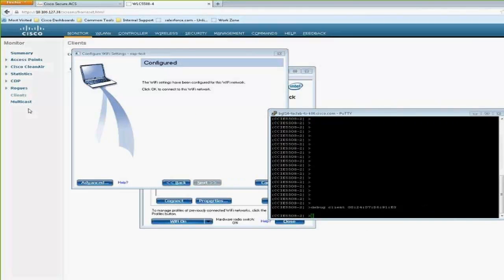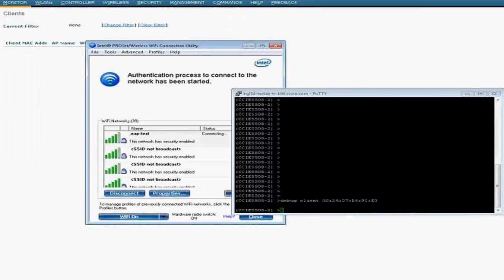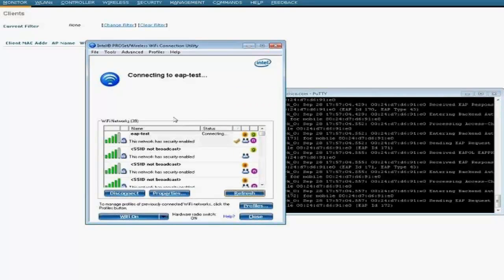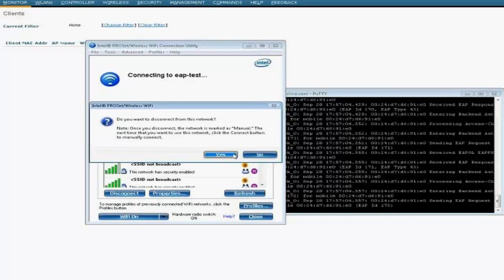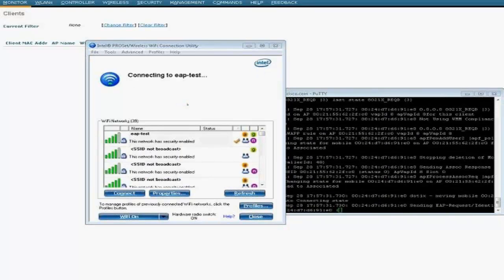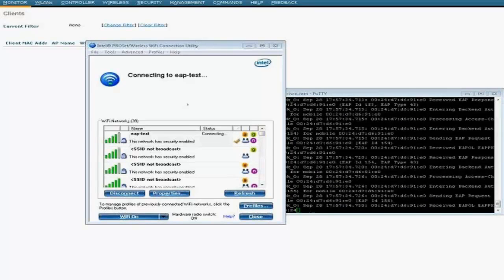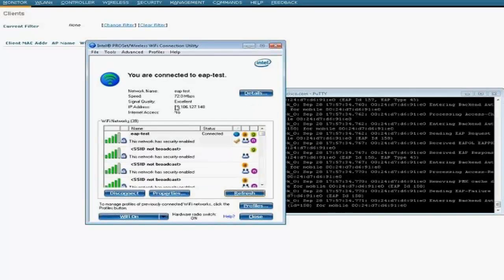I'm just going to save the logs by default so that we can have a look at them later. So I got connected to EAP Test.